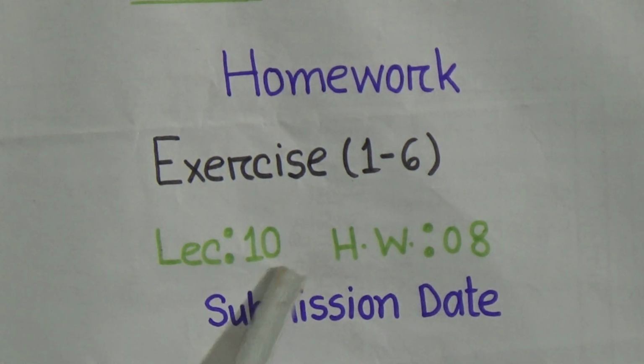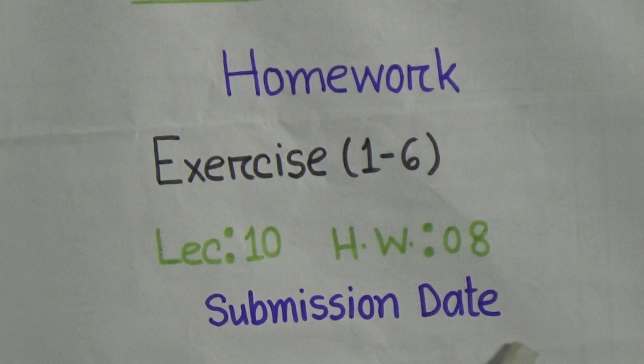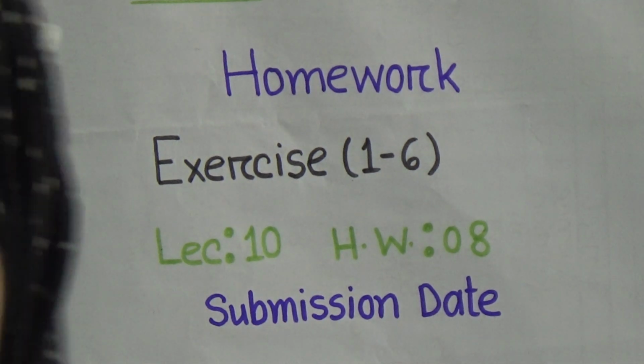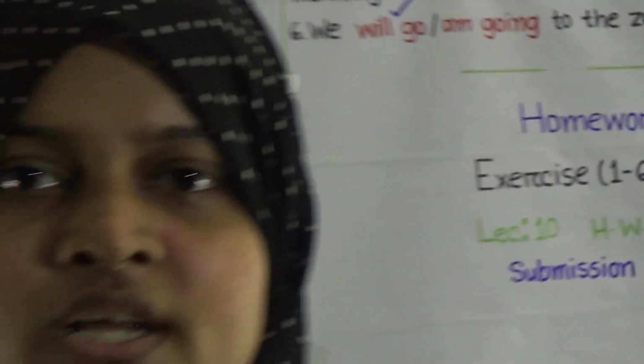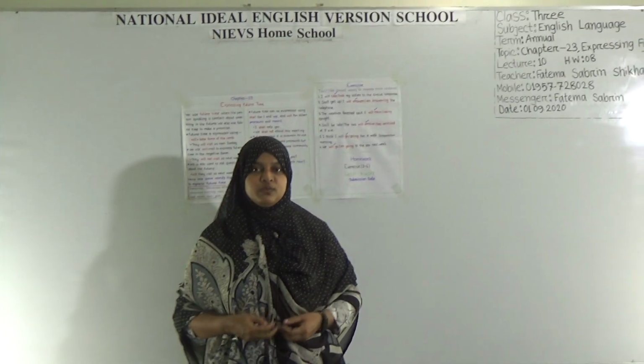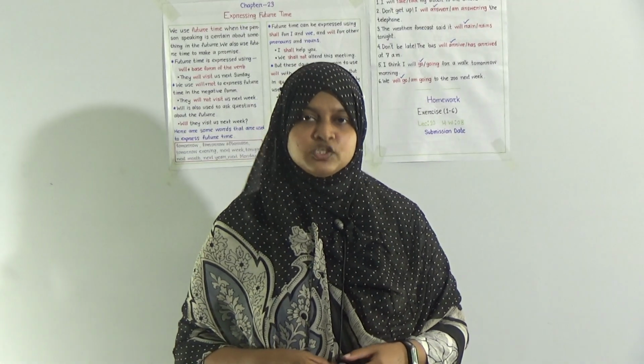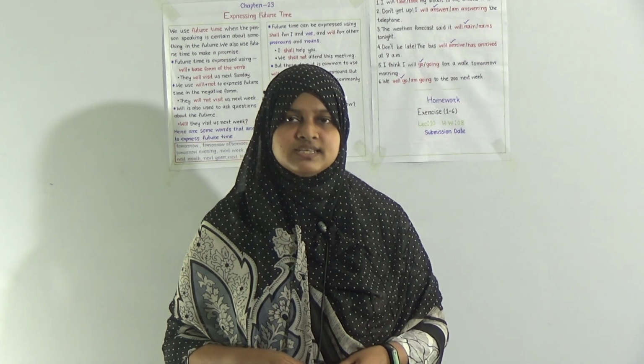Our lecture number is 10 and homework number is 8. And the submission date will be the date of Sunday, because every Sunday you have to submit your SW copies. So please write the submission date at the top corner of your copy. Students, do your homework in your SW copy. Guardians or anyone else can submit your copies every Sunday and can collect your previous copies the next Sunday. You need to be serious because you will get your CT, diary and SPA marks on the basis of the submission of your SW copies.